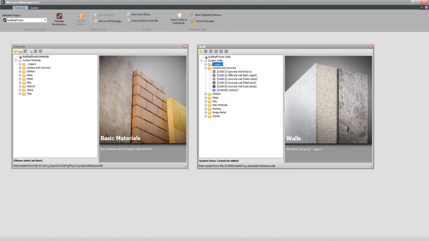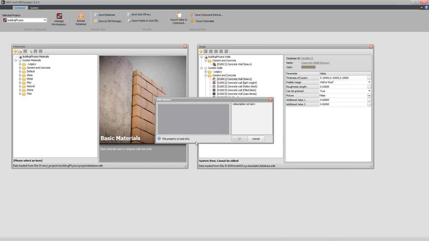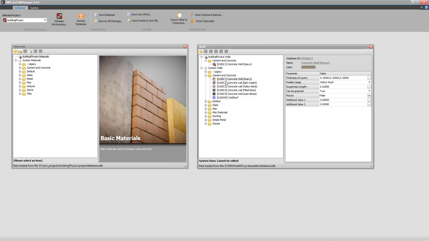So let's have a look at one wall, maybe the cement and concrete wall with the database ID 0100C1. The database ID is a so-called primary key in this database, so it needs to be unique. If you create a, in this case, project database item with the same database ID, this one would not be used anymore. So this one would not be overwritten, but I can create a user copy from it, and you see that here we have a yellow exclamation mark, meaning that when I now digitize a building using this wall, we would have these physical parameters that I can change because it's in the project database, and the physical parameters in the system database I cannot change, they are read-only. Yeah? You can not change them because it's a system database, it's the one that ENVI-met comes with.